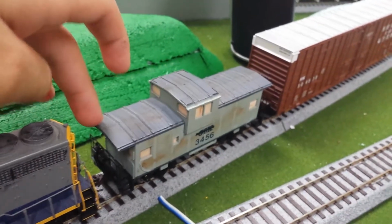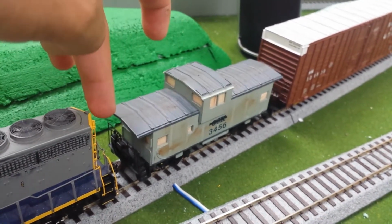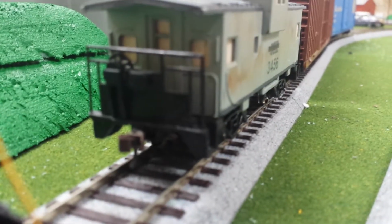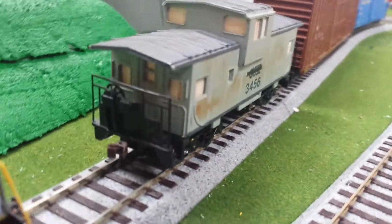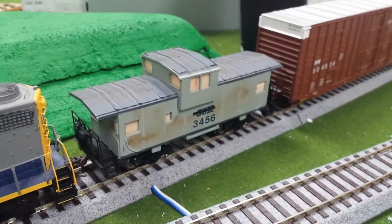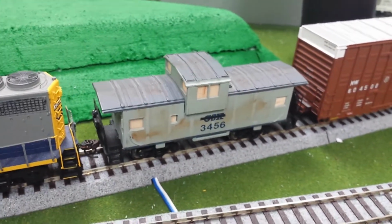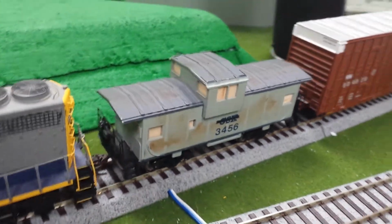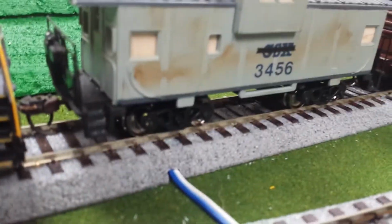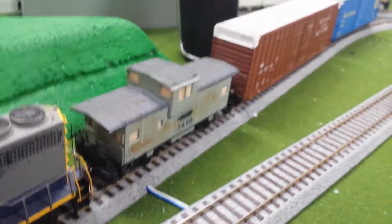I'm gonna add horns on both ends, lights on both ends, or a headlight up here, ditch lights, and little hand railings right here. They won't operate. It'd be cool if I can get them to operate, but it's just a little fun detailing project. One of our friends did the same thing to one of his Athearn cabooses, and it looks really good. He went all out with it, with the little charging cable on the wheel and all that stuff. But I just think it's pretty cool, and I wanted to try it on mine.